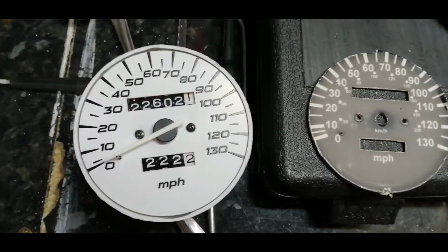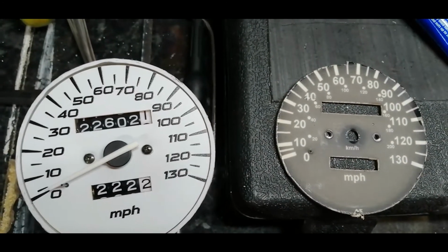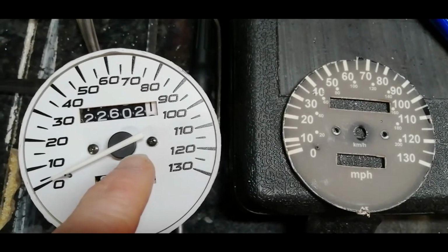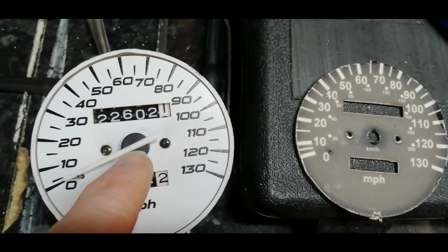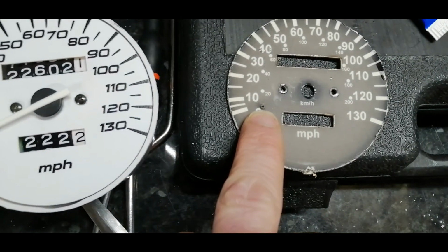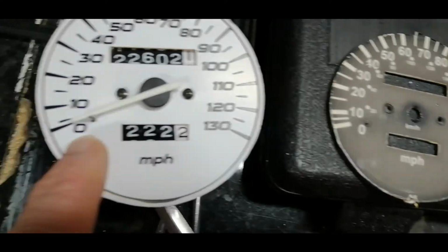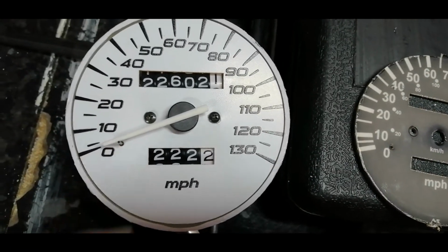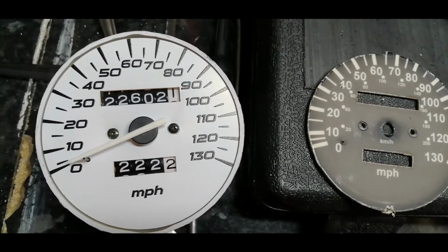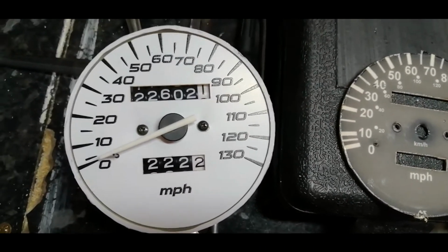Right, there we go, there's the new compared to the old one. Basically it's just the two screws back in, and I've put the tiniest little blob of thread lock on them to stop them coming out again in the future. You have to take the little bump stop off, so just tease that out with a pair of pliers, and then the tiniest little smidge of super glue back onto there. But there you go, that's the dials changed. So now we'll try gluing them back together and see how we get on. Alright, come back in a second.